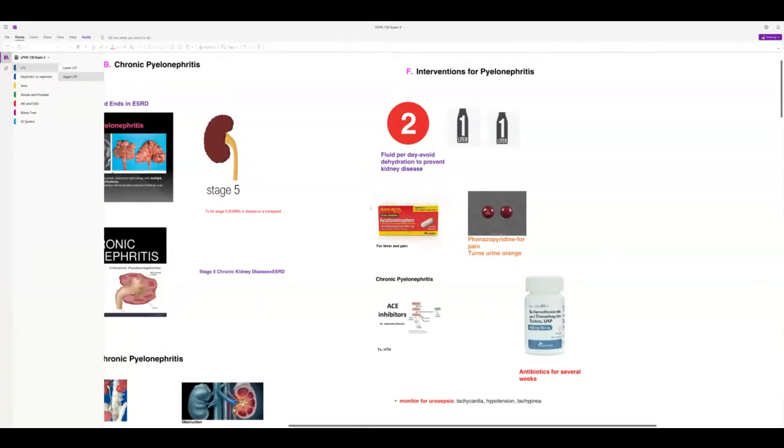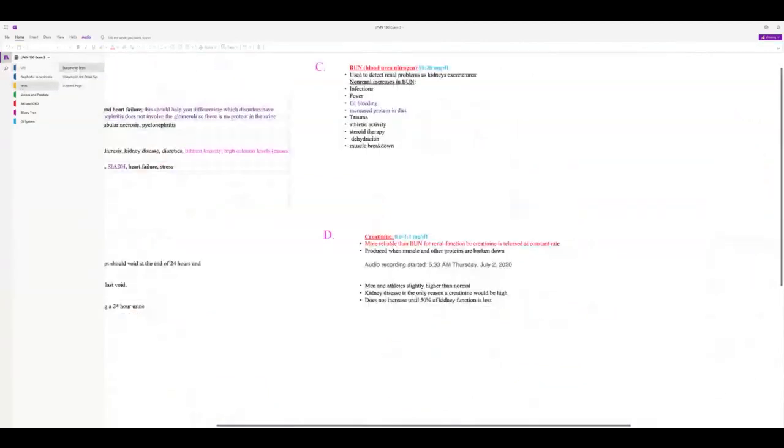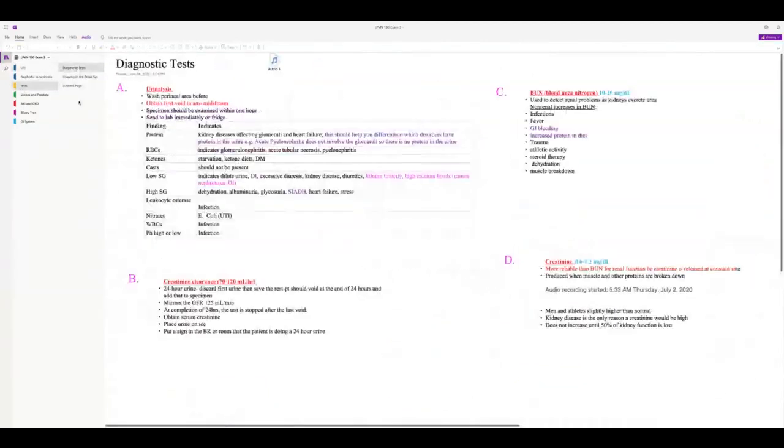So I think I hit everything. I kind of went over urinalysis already. If you ever get asked, the creatinine is better than the BUN, and the creatinine clearance is top dog, but you have to do a 24-hour urine. So we usually check the creatinine to tell if somebody has kidney disease.